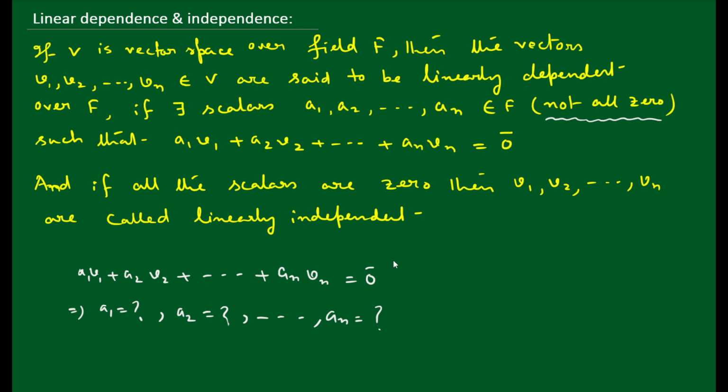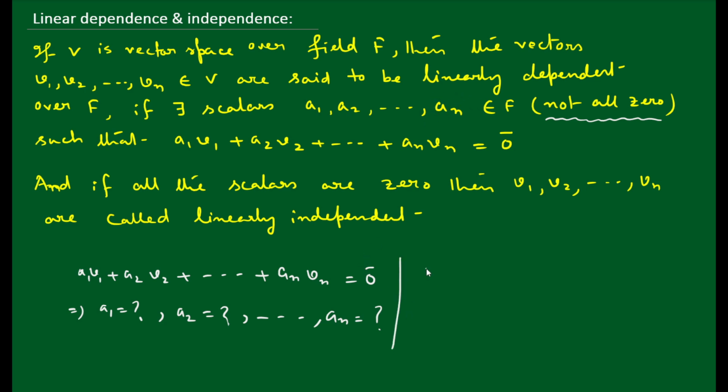If all scalars are not zero together, सपोज मान लीजिए सब जीरो है तो केस अलग है. But if at least one is non-zero, then we say that the vectors are what? Linearly dependent. Okay, so just remember this thing. जितना भी यहाँ पे स्केलर है a1, a2, a3, सारा जीरो नहीं होगा, एक साथ जीरो नहीं होगा. If all are non-zero, then it is very good, but if some are zero, some non-zero, then also you say that the vectors are what? Linearly dependent.